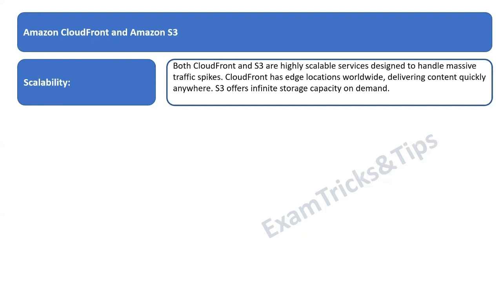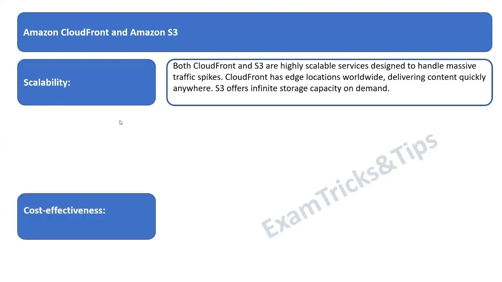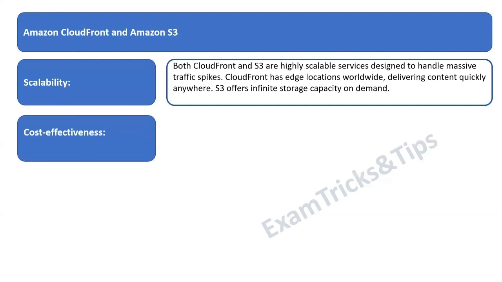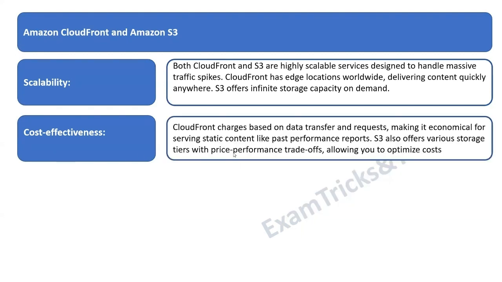Cost effective: CloudFront charges based on data transfer and requests, which makes it economical for serving static content. S3 also offers various storage tiers with performance trade-offs. So it's not just CloudFront; even for S3, depending on your requirements, you may not need all the reports all the time. Then you could use intelligent tiering or move them to archival to save your cost. Those options are available at S3, which you will not get with any other option.